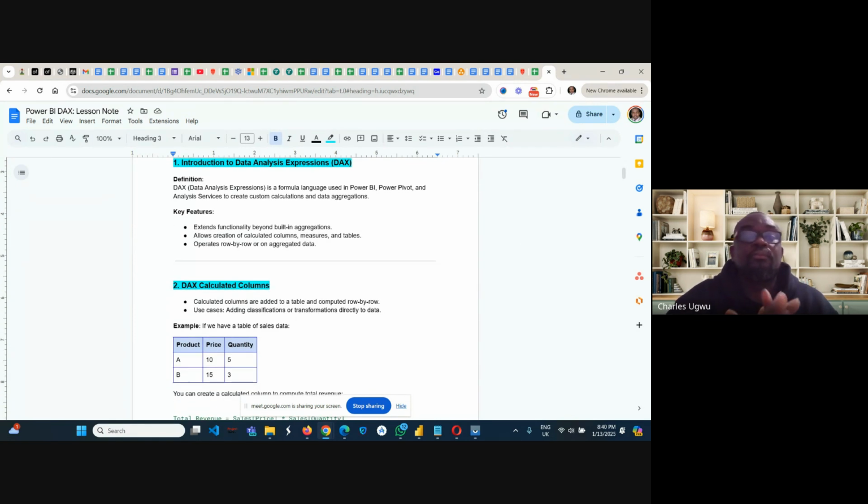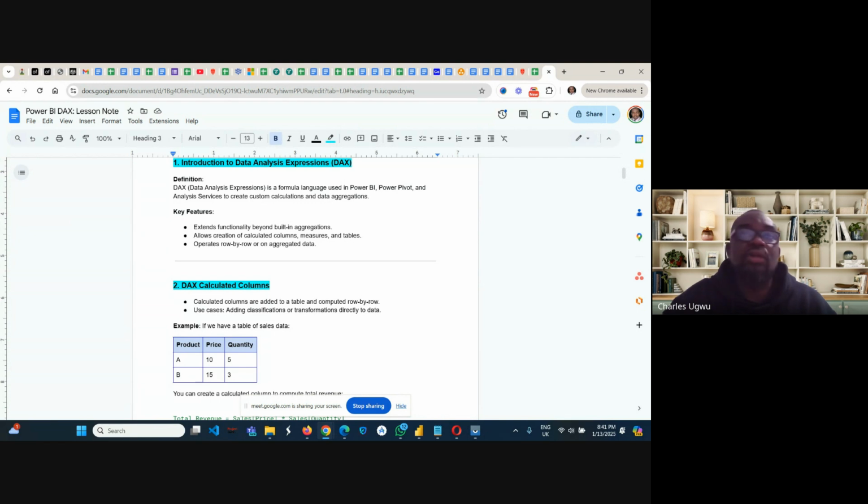So the key function in DAX is the functionalities beyond aggregation. DAX is in such a way that they have building templates where you can just click, drag and drop, but you can equally use syntax.